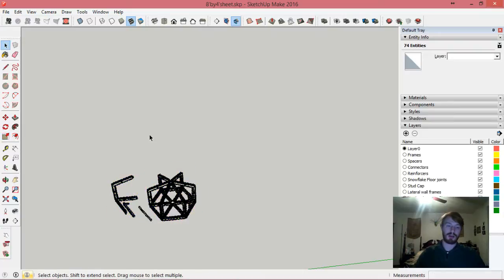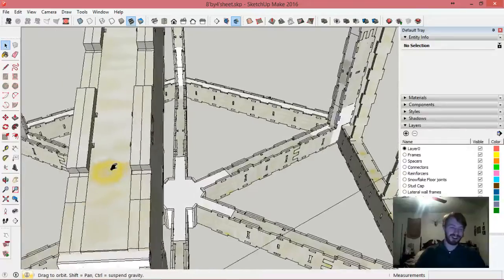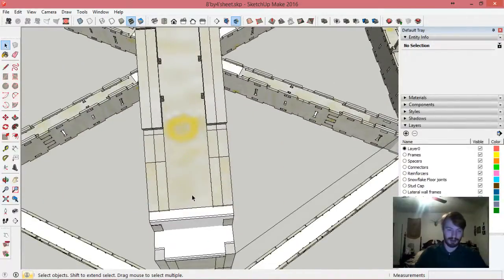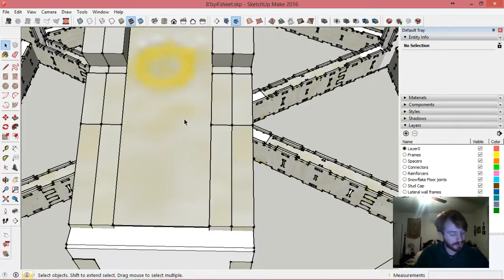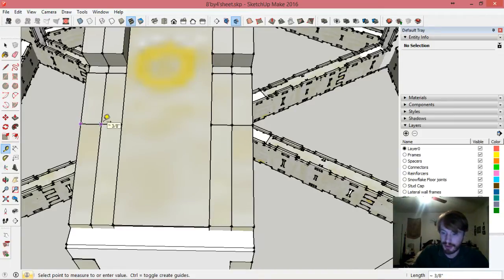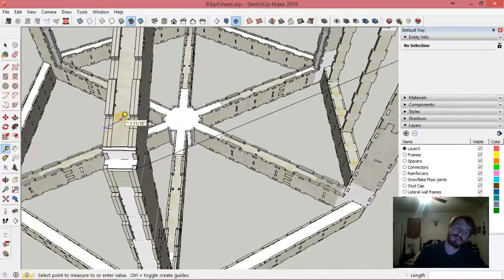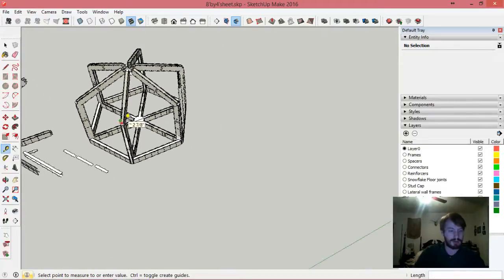A great way, though not efficient, rather than doing math, is to scale something down and digitally measure it to see what the material thickness is. So now I'm at 3/8 inch thick material, or roughly 3/8 inch thick. So it's still good to go.